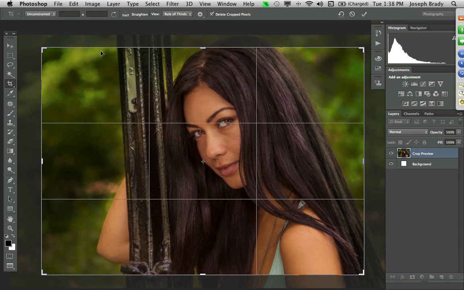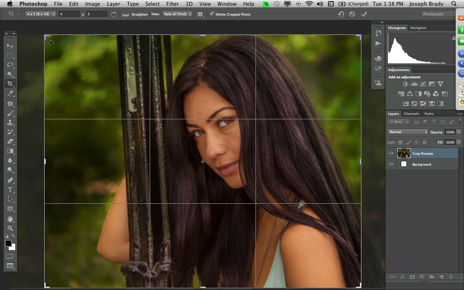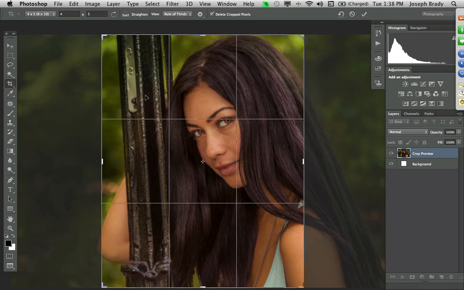Now I've decided, let's see, I want to make an 8x10. I don't typically do that. I let the image decide the aspect ratio, what I feel is the best relationship of the image in there. But if you're stuck and you really need to fit it to a certain size, that's fine. Now here's an 8x10 horizontal. Well, I want this to be an 8x10 vertical. Really simple. Just type the X key and it changes your orientation.